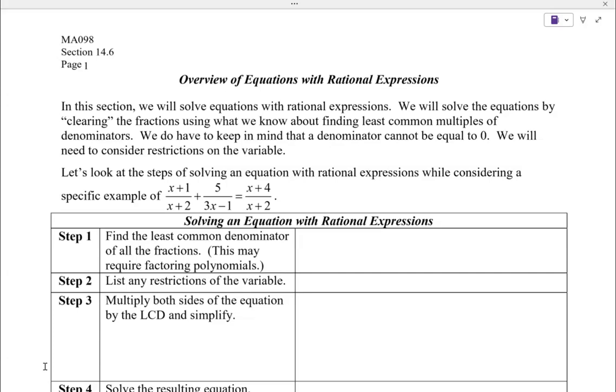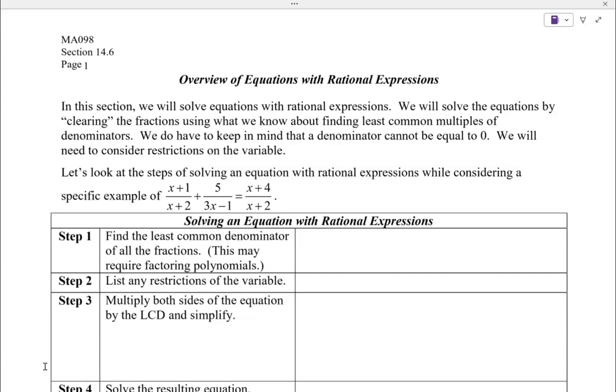Most people aren't very excited about working with fractions. So the first thing we're going to want to do is get rid of the fractions. That's going to be our first step. The idea behind getting rid of those fractions will be the same kinds of stuff we've been doing with finding least common multiples, the least common denominator idea. So one of the first things that you may need to do, and that's what it's talking about with step 1 here, is factor denominators.